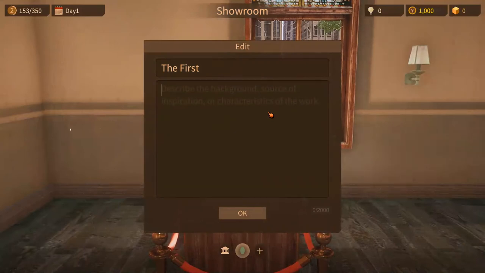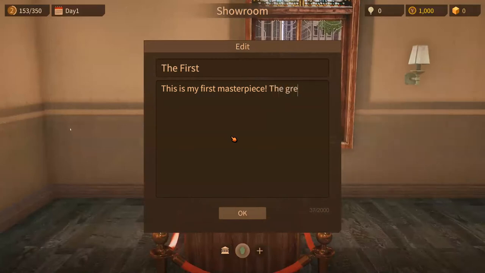This, let's see, what should we say? This is my... Let's see. The, oh my gosh, can't spell. The green.